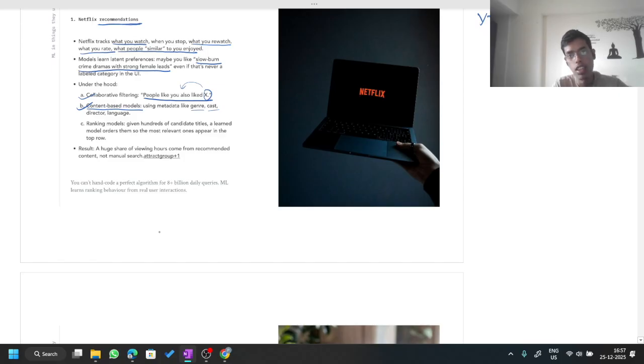Clearly, you can see that for each user itself, there are many data points or rather rules which would have to be written manually, and you can't hand code it perfectly. So you will need machine learning which can continuously adapt to the behavior of the user, how the user sees something, and this generic algorithm will work for all the users accordingly.